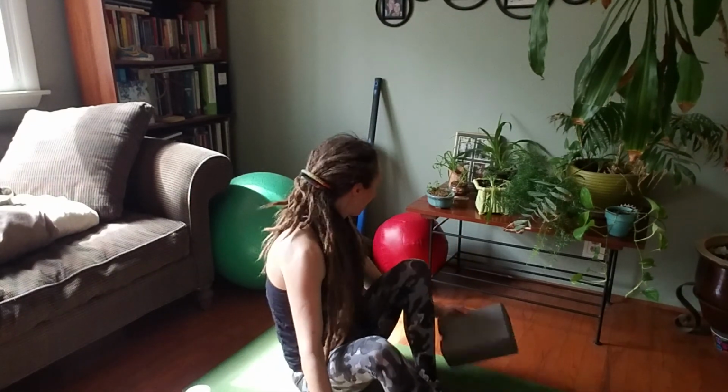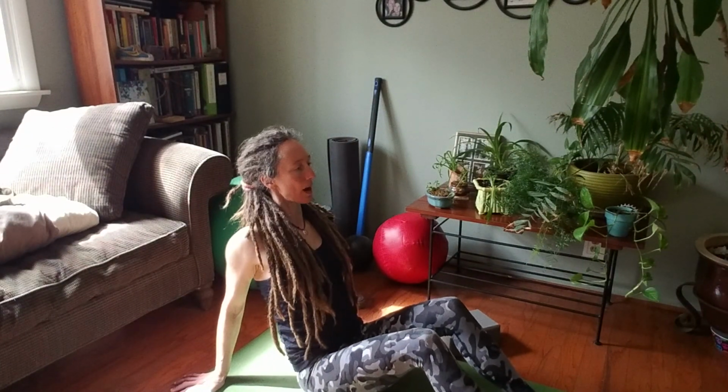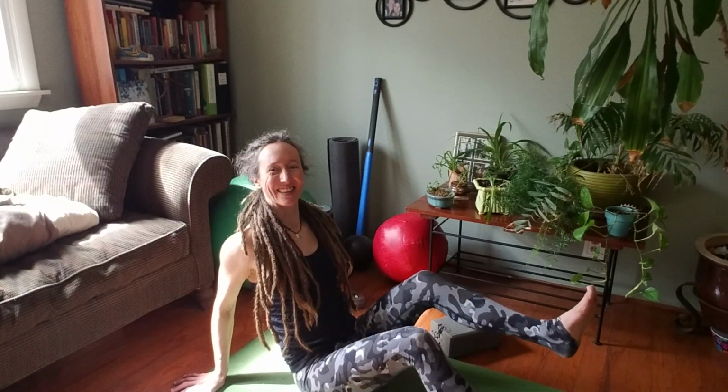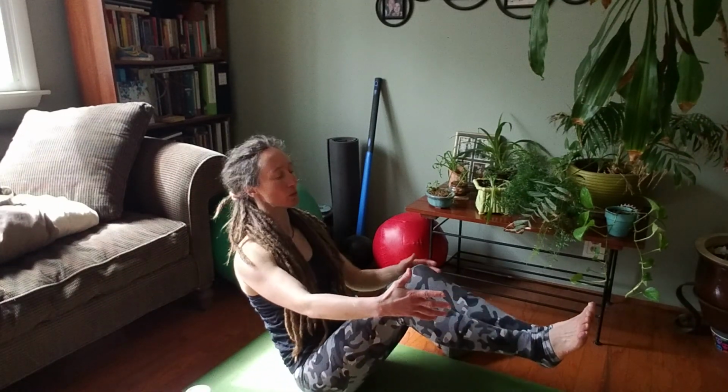We'll do a boat pose. Remember, lots of variations for boat. The first is to take your legs out in front of you and lean back on your hands. Draw shoulders wide. Maybe just lift one foot or the other foot, or maybe both feet, still using your hands. If you make it a little bit harder, the hands can reach forward toward the feet.